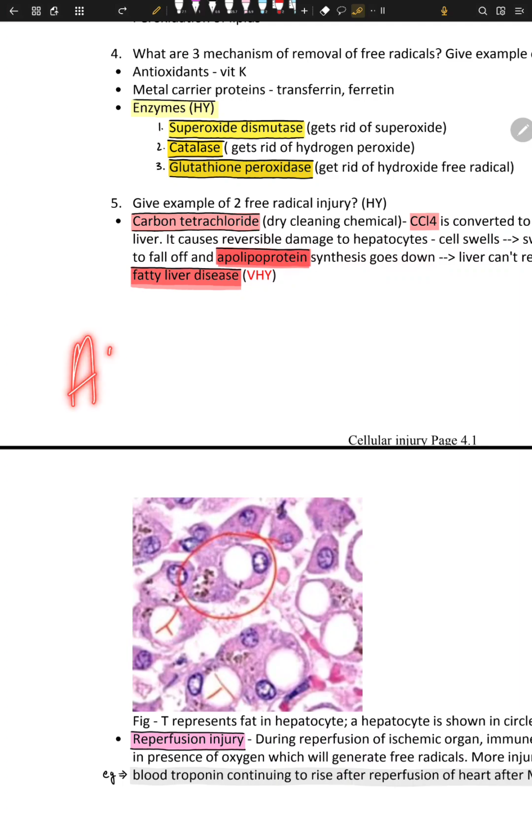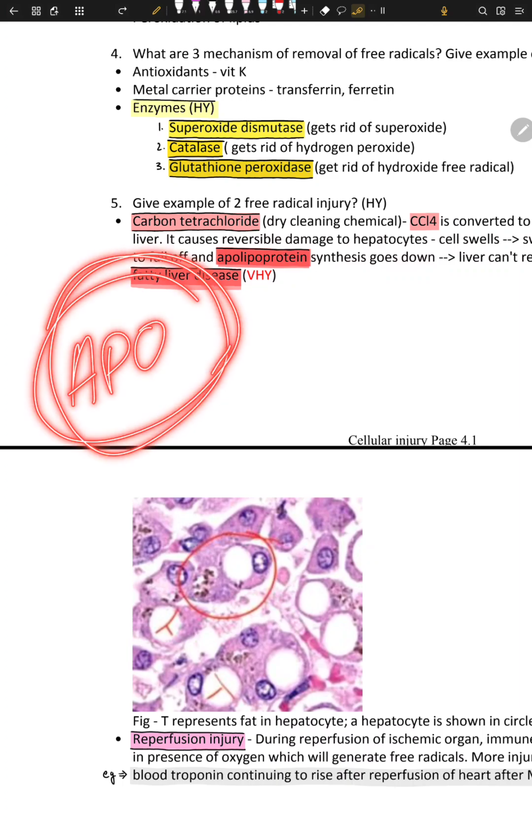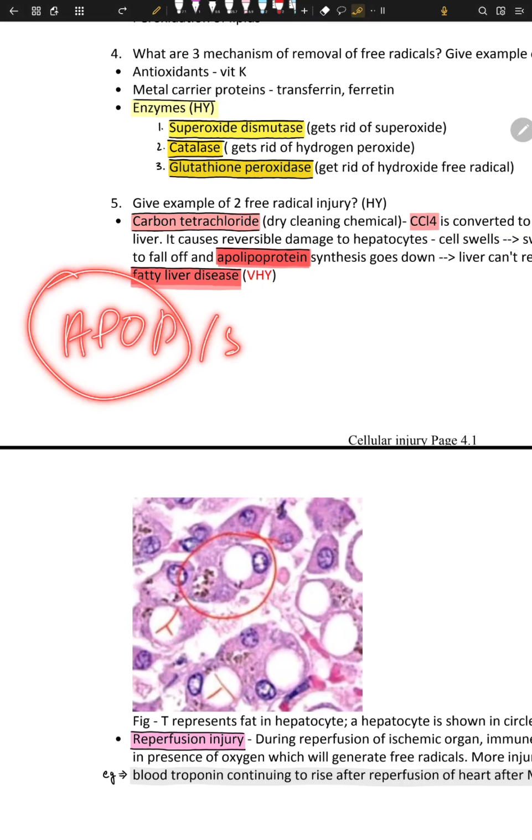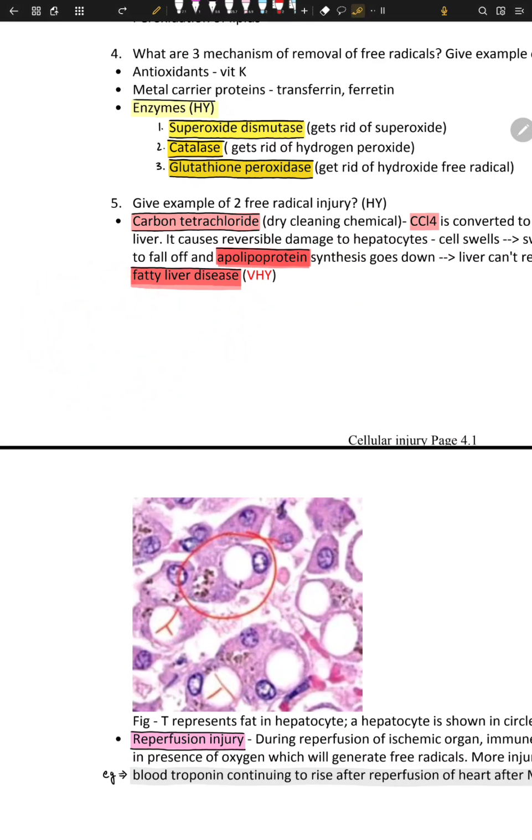What is apolipoprotein? Well, there's something called apoprotein. Apoprotein is the tagging protein that the liver uses to tag things. If the liver wants to make sure that your body knows something has been processed by the liver, how would it tell the body? The liver tags the stuff with a protein called apoprotein. There are a lot of them, apoprotein B-100, B-48 and so on. So apoprotein synthesis is very important for identifying stuff that has been through the liver.